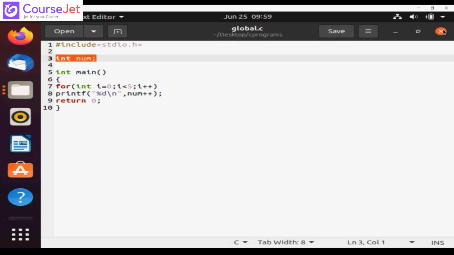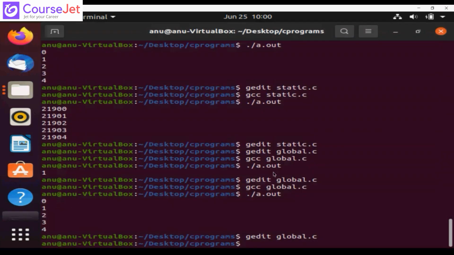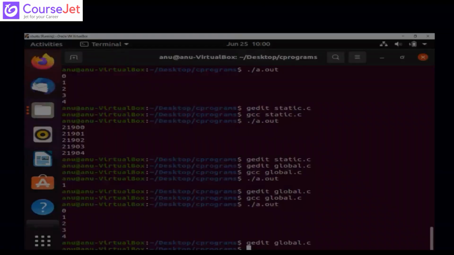Now I'll explain the memory layout so that it will be easy for you to understand the next section. When you are executing a program, you are creating one file, right? An executable file. When we are running that, it will create one memory location. So how it will be is, I'll share one screen once and I'll show you. Sorry.